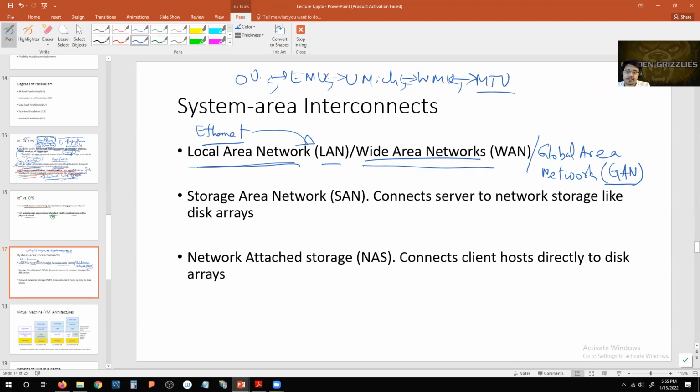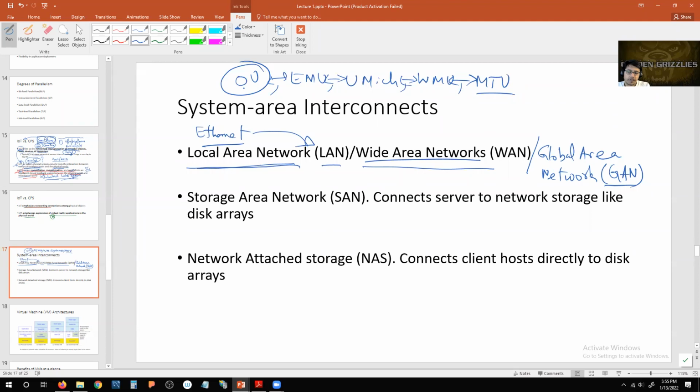Or even if you think that OU has, let's say, two campuses, one is the main campus in Auburn Hills / Rochester Hills, and then you have the Macomb County campus, and if you interconnect those, that will also fall into the category of wide area networks.